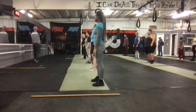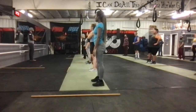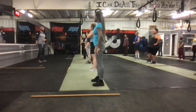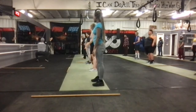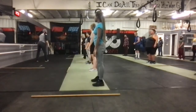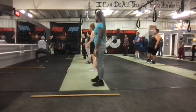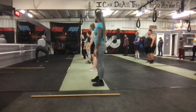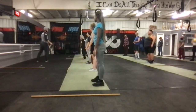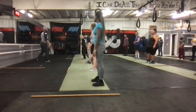Okay, now we're going to start working on the balance here. The more reps you do, you'll start feeling the balance. You've got to keep the heels glued to the floor. Some of you are going to want to come up onto your toes. That's just a balance issue, so slow it down. Once you start to feel your heels come up, pause right there, shift your hips back, get those heels back down. If that's as far as you can go, hang out there for a bit. If you can continue going, then we're going to try to get all the way down.